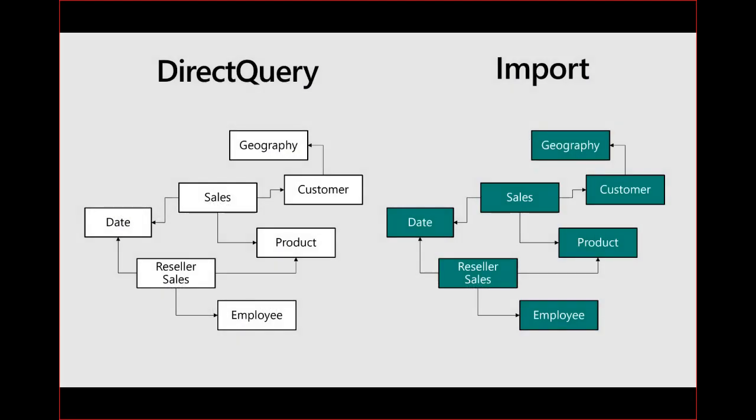So up until last year, I think it was July of last year, a Power BI data set was either in direct query mode or in import mode, and you could not mix and match the two. All right, so the concept here is that when the data set is in import mode, we cache all the data into memory, right? We use a column-oriented in-memory compression. We get very high compression ratios, and then that's when we get this blazing fast performance, right?